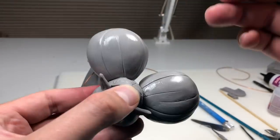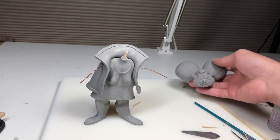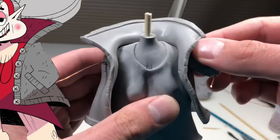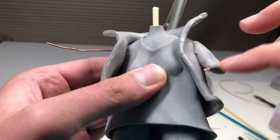Then once the hair is looking pretty good, we're just gonna pre-bake this. Hope nothing breaks. Nothing broke! Alright, next step we're gonna do the arms. We're gonna start with the one where the hand is in her pocket, and thank you, Kasey, for this. I don't like making hands, and this was one last hand I had to make.